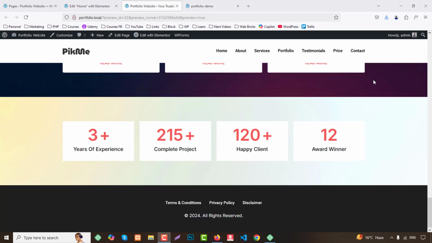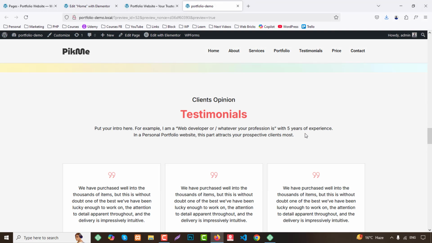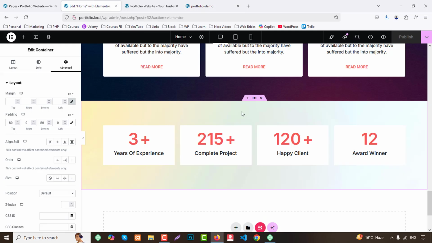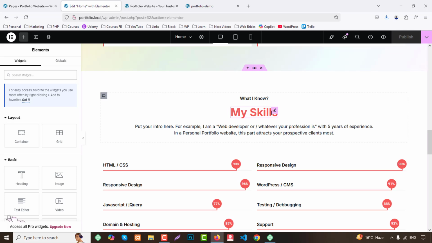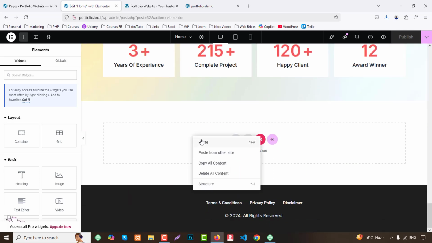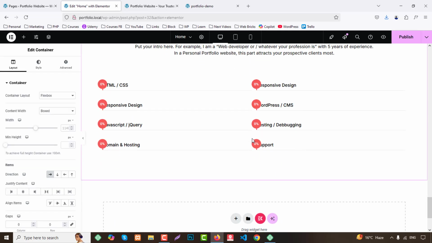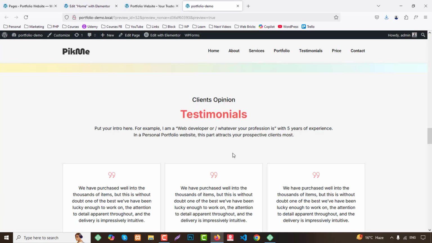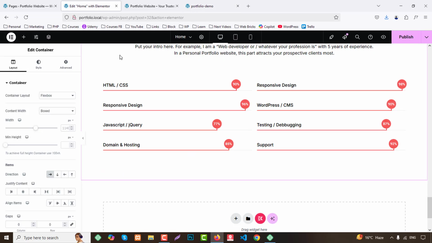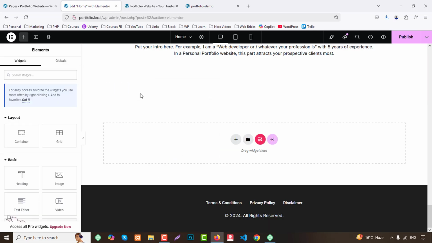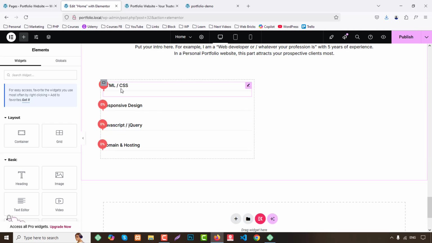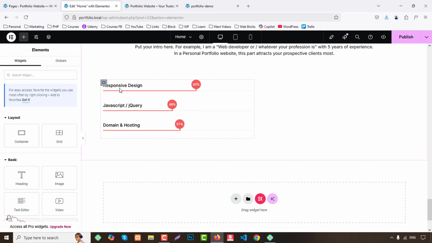So let us start our next part. So next part will be our testimonials. So like this. So for this we can copy this part from here. Just copy, and here we can just paste. Okay, fine. And here we need actually one column because it will be a slider. So remove this column from here. Remove this part. Remove.